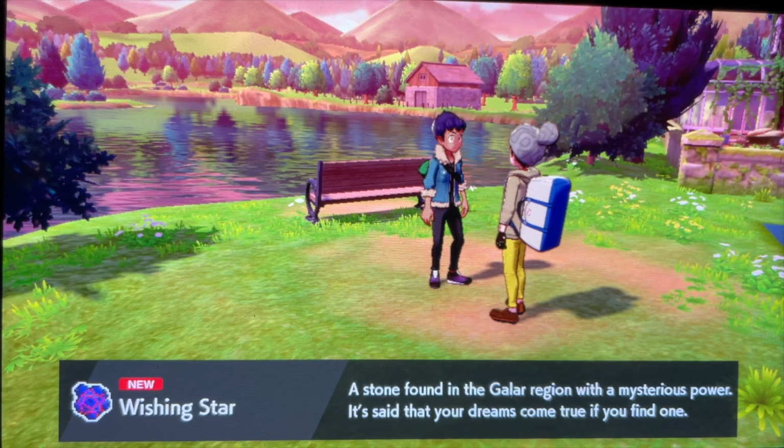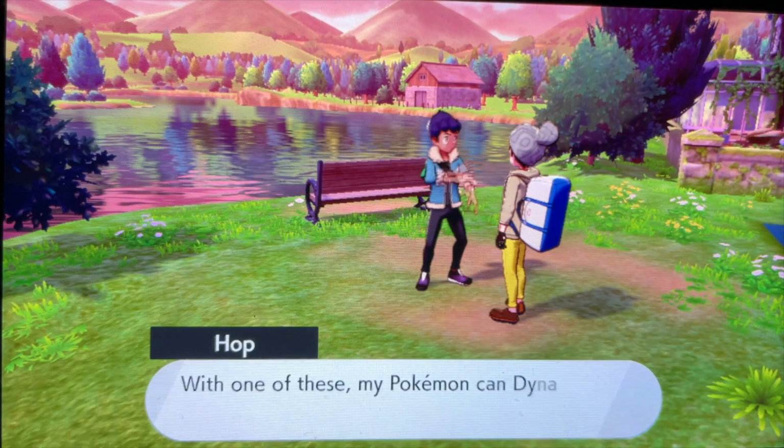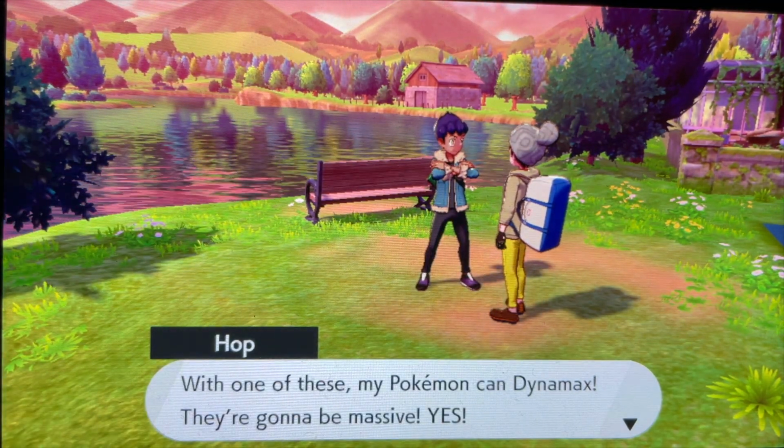A stone found in the Galar region with a mysterious power. It's said that your dreams come true if you find one. With one of these, my Pokemon can Dynamax. Yes, they're going to be massive.